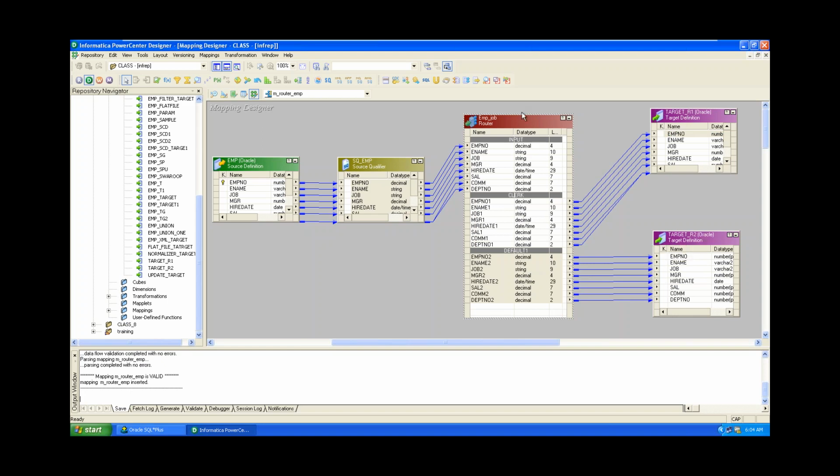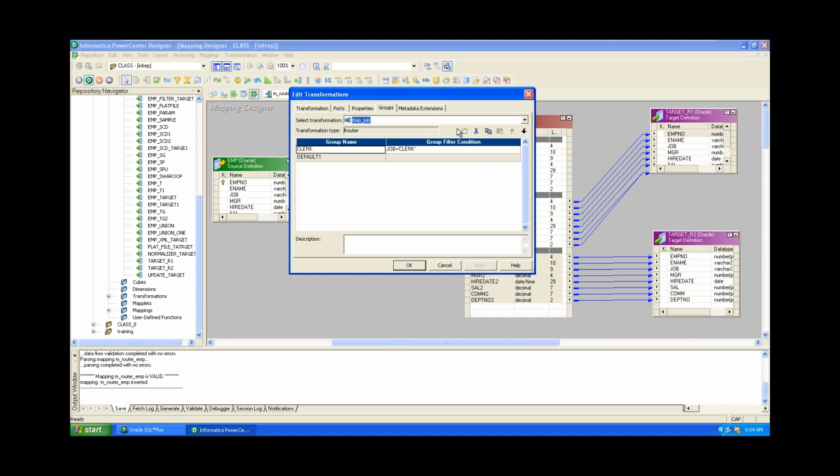The same way, if you want another group with another condition, you can create n number of conditions. For each and every group, you can give different conditions. According to that, it will create n groups in the router transformation. Okay, I'm removing this one.